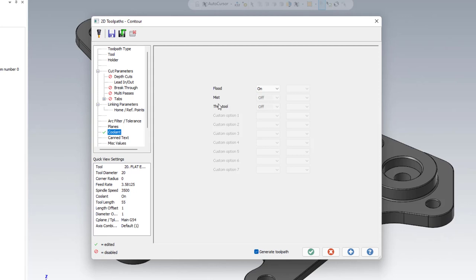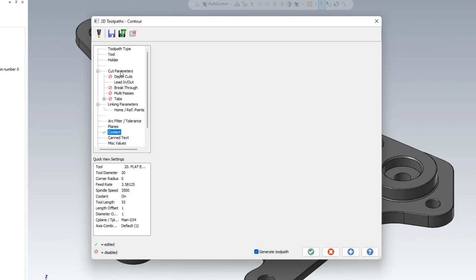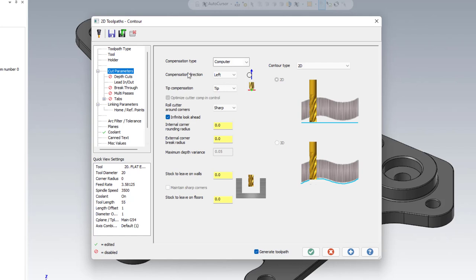Basically, that's 2 clicks. As programmers, we like as few clicks as possible, so you can just put your mouse over this box and use your middle mouse wheel to select one of the states of the pull-down menu. So going all the way down turns it off, scrolling all the way up turns it on. This behavior will work on any pull-down item you can find, such as the compensation types and cut parameters. You can step down from each selection just by using your middle mouse wheel.